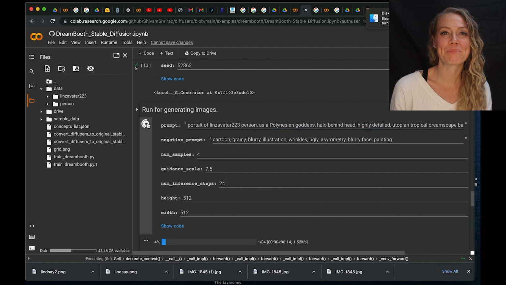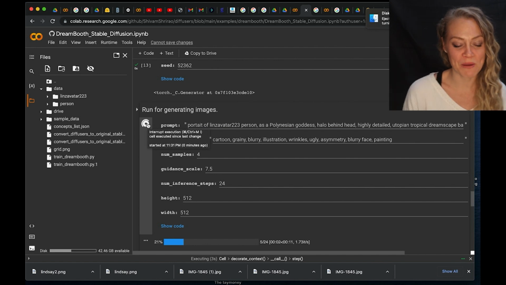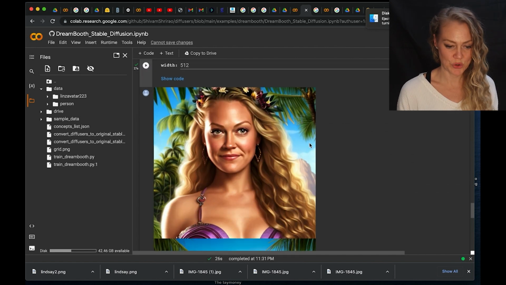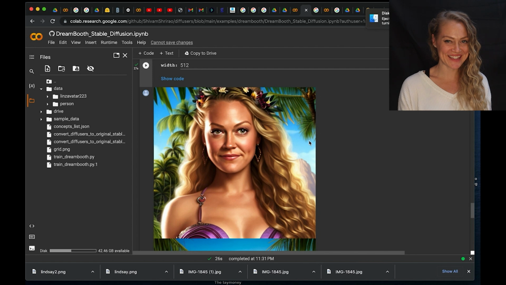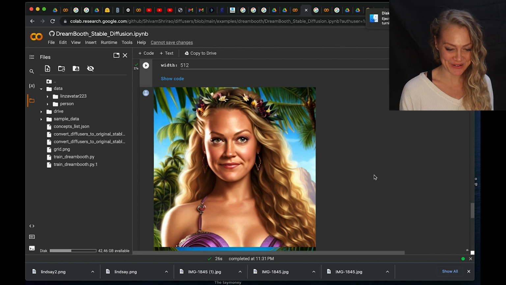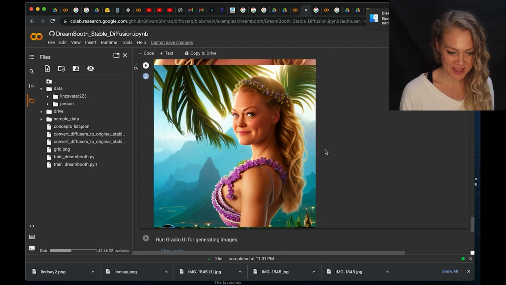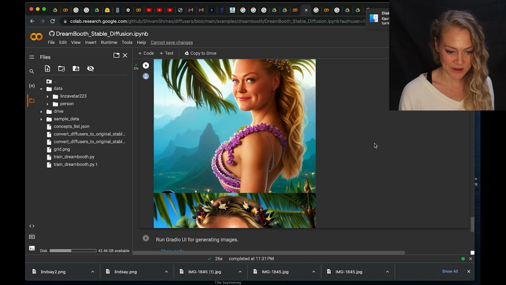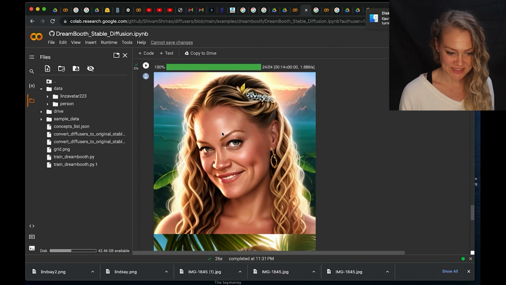Let's see, because I like Hawaii and the tropics. Ooh, okay, I really like these ones. This makes me feel like I'm in Hawaii. So this is a really great background. It's okay. I like this background. This is nice.